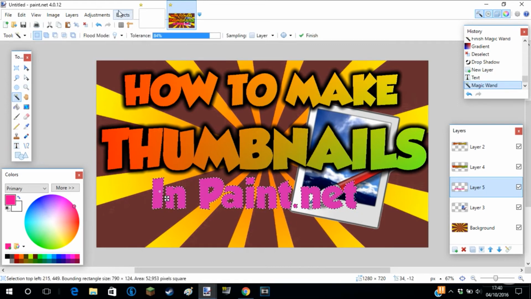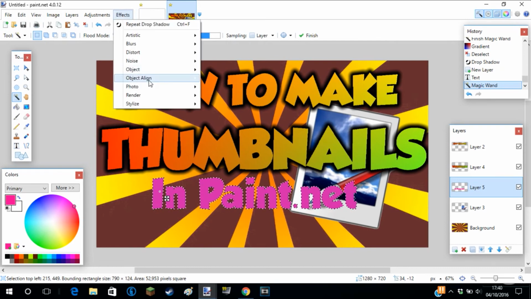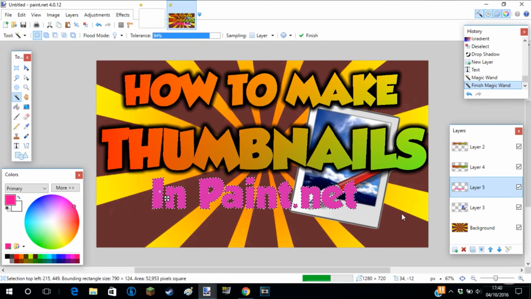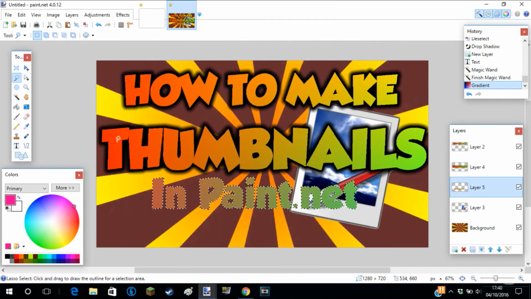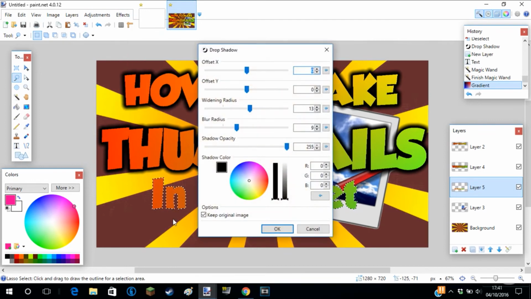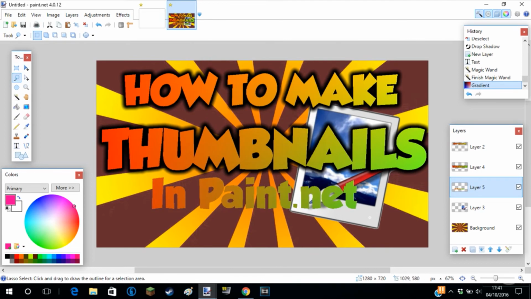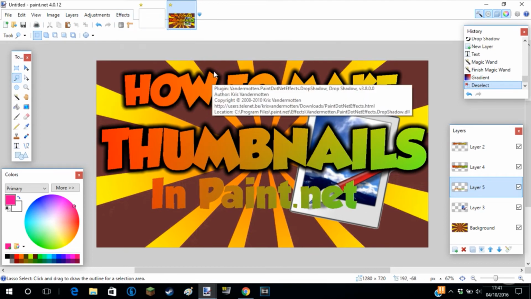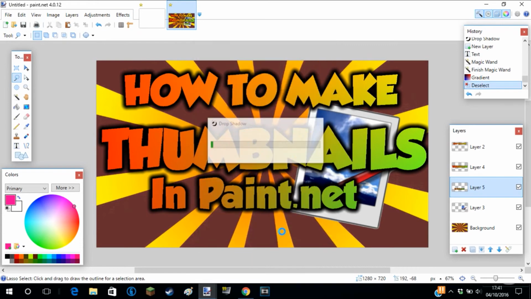So go down to effects and press photo, render, and gradients, and then keep the same theme, press OK, select away, because if you did it now and pressed drop shadow, the drop shadow would not work, so you've got to select away from it or the drop shadow won't work. And now you can do it, and as you see, it will show the drop shadow, which is really cool.